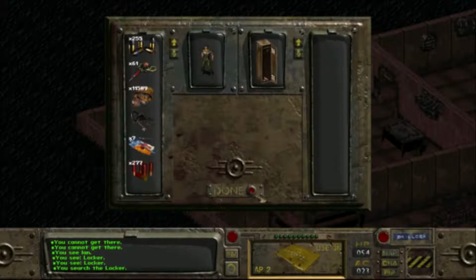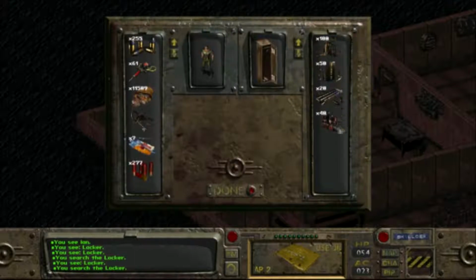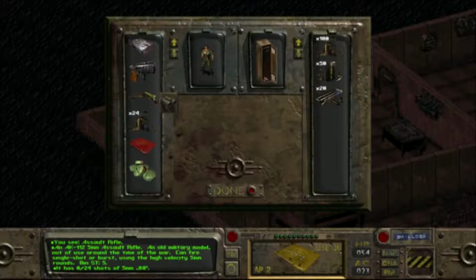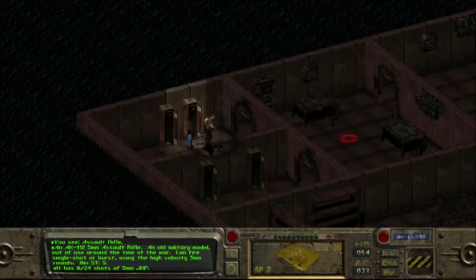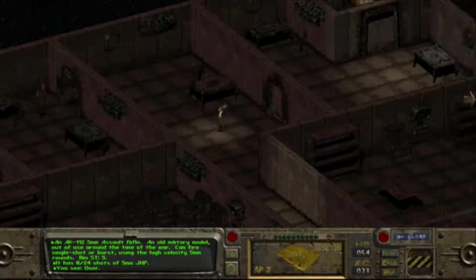I just picked up a 14mm pistol, so I might end up using that. Ooh, that's a lot of bullets. I only need these energy cells though, as even though I picked up that assault rifle, which takes the 5mm... wait, no, 5mm for... Okay, yeah, that takes 5mm too. I thought that the miniguns took 5mm, but apparently they both do.